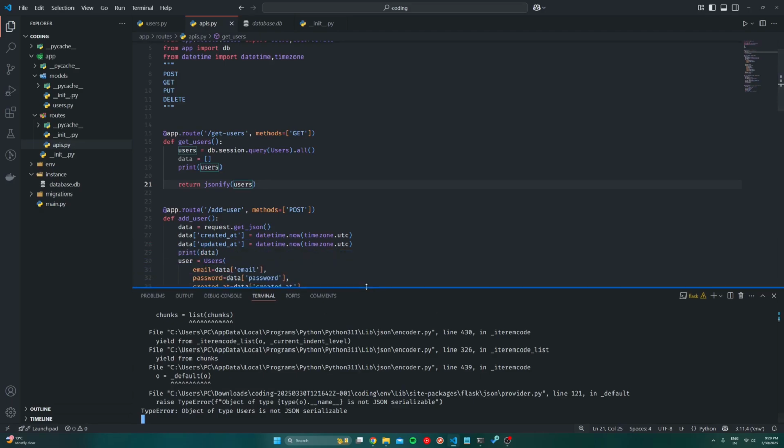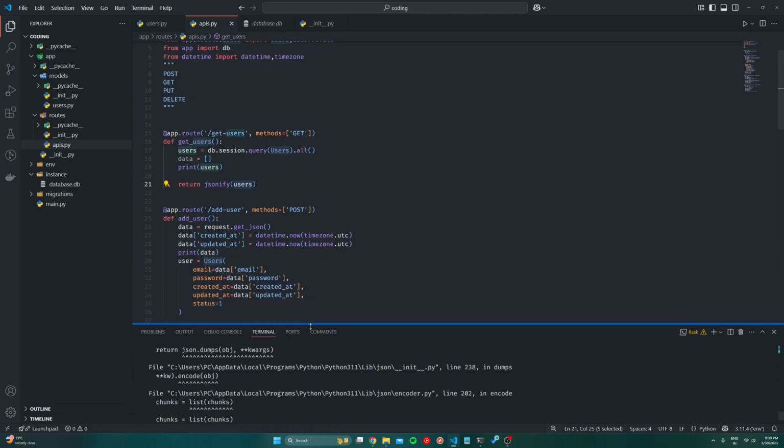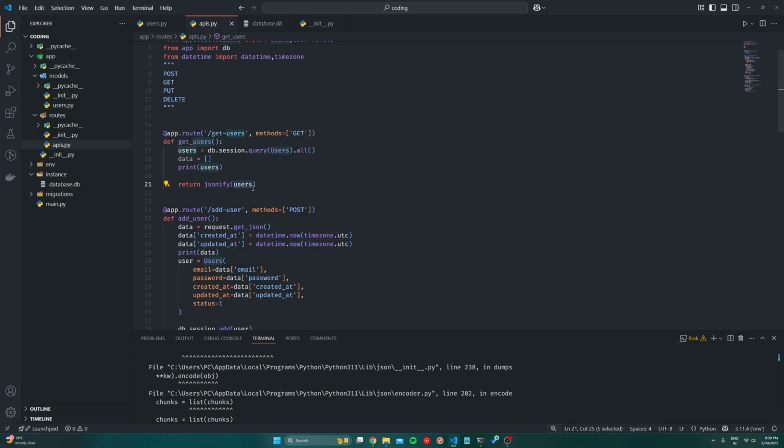So the issue here is that when we deal with data types in Python, and when we send the data out to the external world or over the internet, it has to be in a particular format, and there are only specific formats that it supports. One of the formats is JSON, another one is XML or string or integer. These formats we can send over the internet. But when we send it users, which is actually an object, and if you see the fields inside that, some of the fields are native date type, time type, which are Python types basically. These types we cannot send over the internet, and obviously it will complain about that. So what we need to do is convert some of these fields into a different format, which then we can send out to the external world.